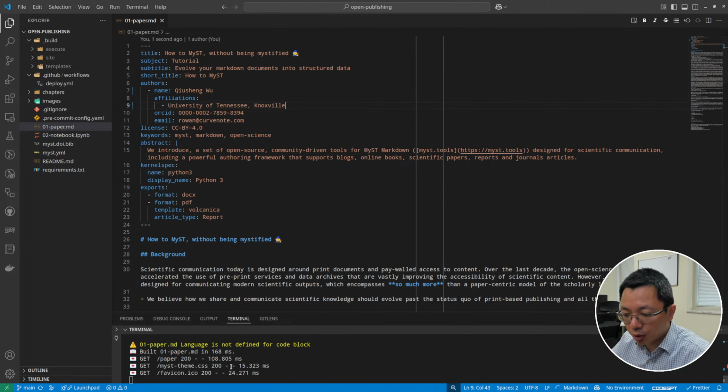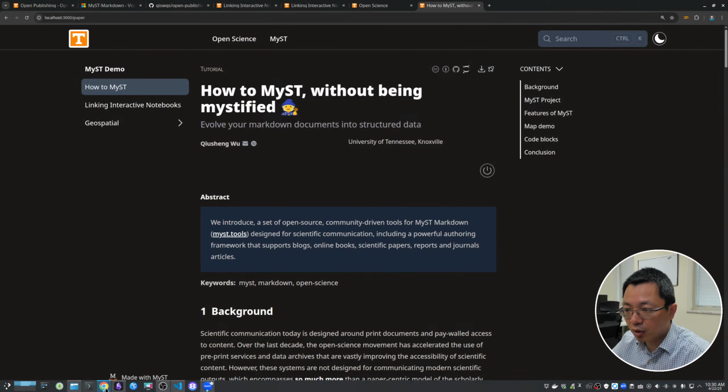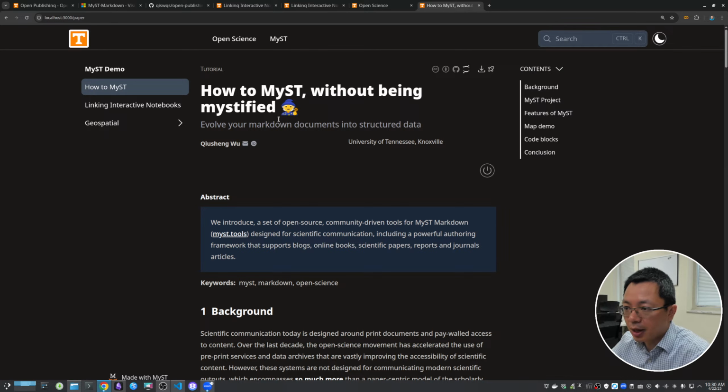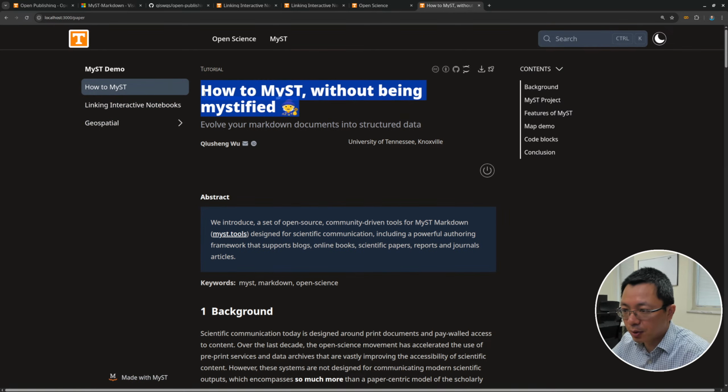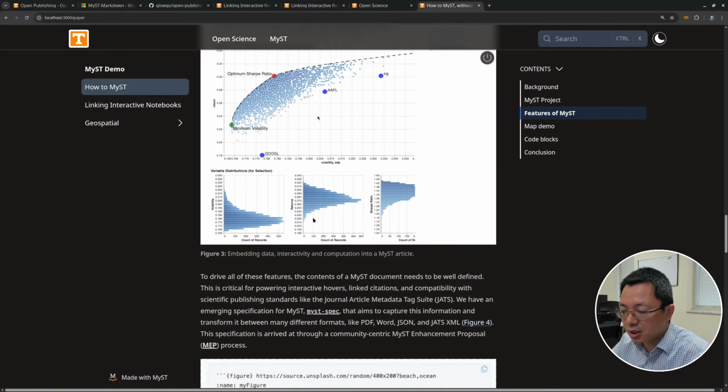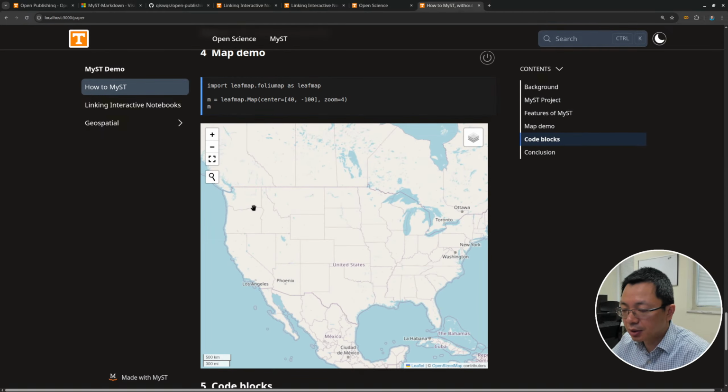After you finish the changes, just press Control S. At the bottom here, you should see the website is being rebuilt. Now if I go to my website, take a look, it's actually refreshed automatically, so it's super nice. You can keep making changes and you don't need to keep refreshing the website. Everything will be taken care of. And for the title, you can have emojis, a subtitle, and text. These are all pretty standard options that you can utilize.